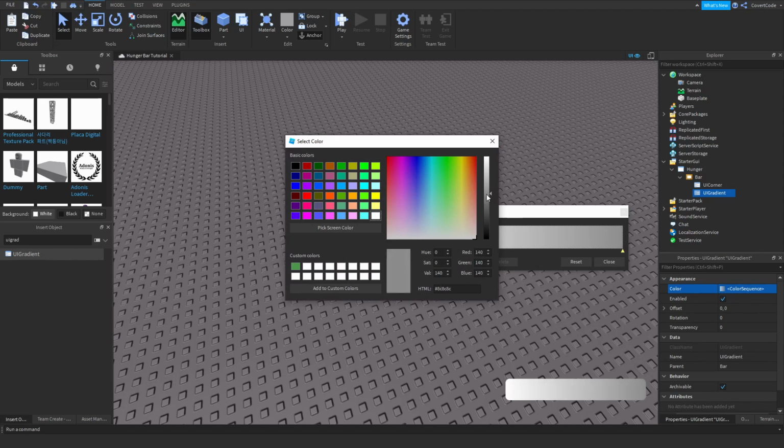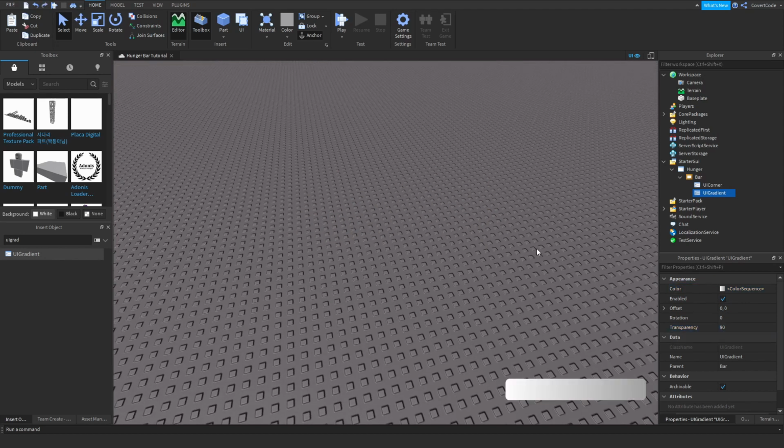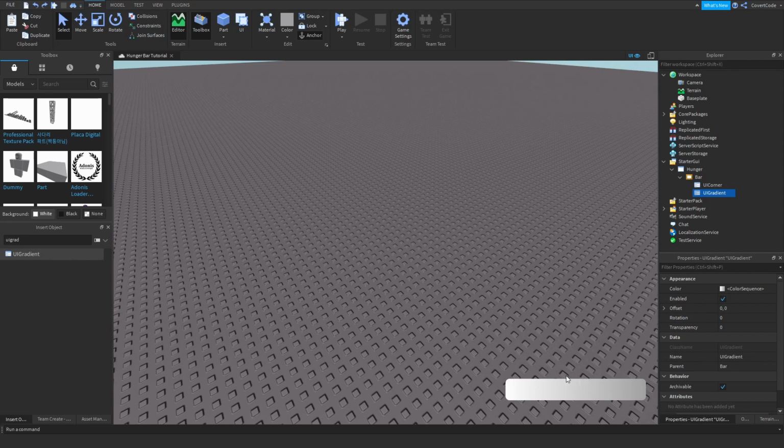We're just gonna make it slightly darker at the end, pretty much, okay? And now we're just gonna rotate this by 90 degrees. Okay. Oh no, not 90 transparency, guys. My bad. 90 degrees rotation wise. Okay. Now, as you can see, it flipped the gradient. So currently it's like this, and we just flipped it around to be like this. Okay. So let's just flip that again.